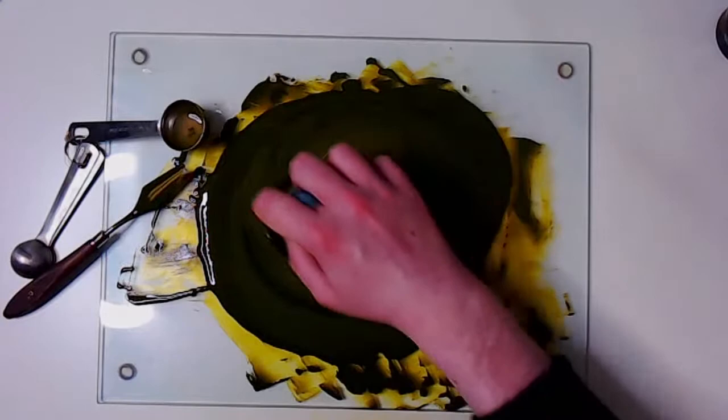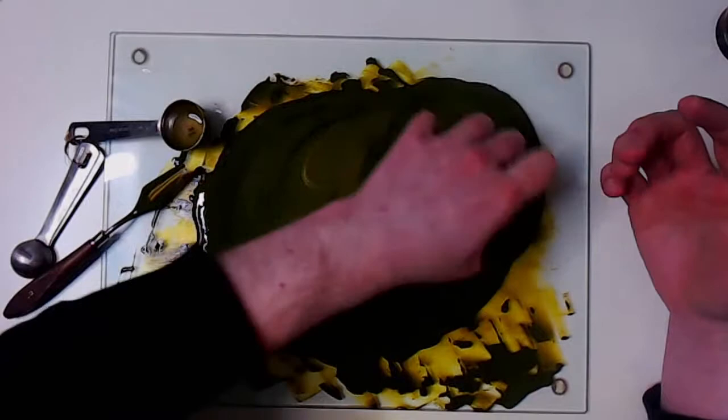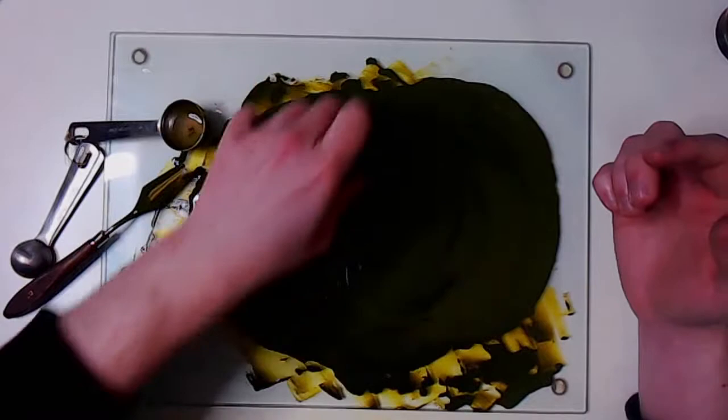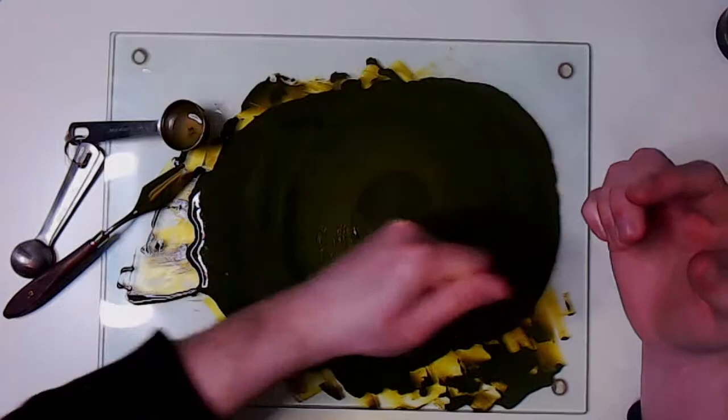If this colour's not showing very well on the stream, on the screen, what it is, because I didn't think I mentioned it, is golden green PY139. So it's a nice bright greenish yellow. It does look pretty dirty yellow on the screen, well, at least on my screen it does.